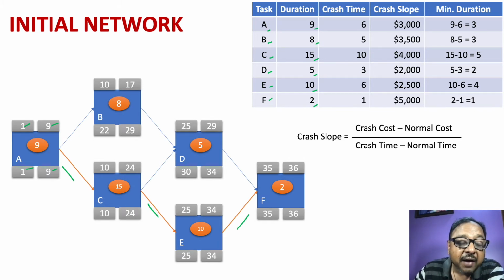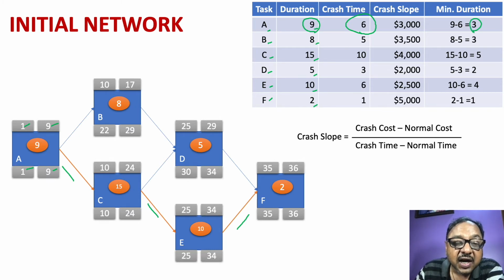Now, I have other information about this project: I can reduce the time of activity A by 6 units, or let's say 6 weeks in this case. So you notice here I have given you the data that activity A normally would take 9 weeks, but I can reduce it by 6 weeks. So if I reduce it by 6 weeks, I have a possibility that I can conduct activity A in a minimum of 3 weeks. That is 9 minus 6 is equal to 3 weeks.